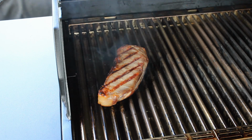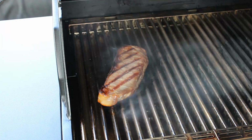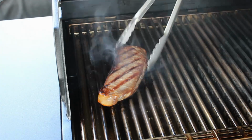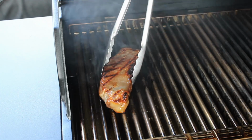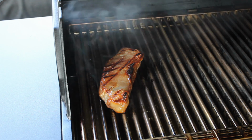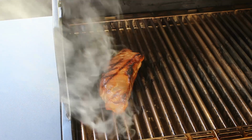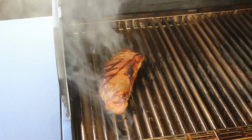Go 2 more minutes on that side. 2 minutes on that side. One more flip. Looking good. 2 minutes on that side, and then we're going to go indirect. Okay, 2 minutes on that side. So that's 4 minutes each side total.